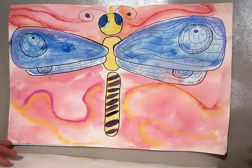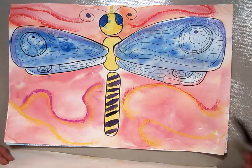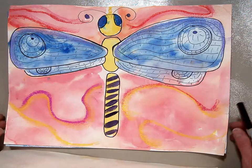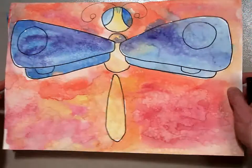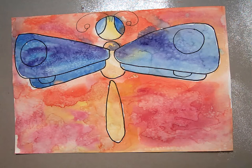So with our Sharpie, we're going to make the delicate wings of the dragonfly. One of the things we talked about was that the reason why dragonflies and butterflies are so popular is number one, they're really colorful, and number two, the contrast between the kind of gross insect part and the delicateness of how they fly, how they move their body, and the transparent nature of their wings.